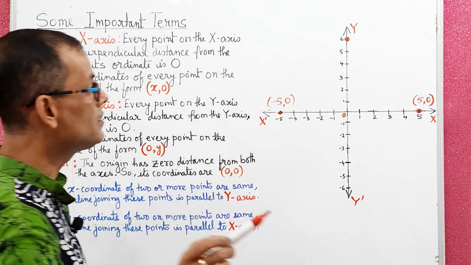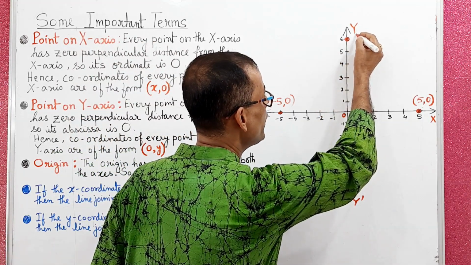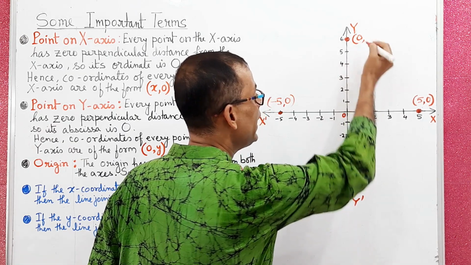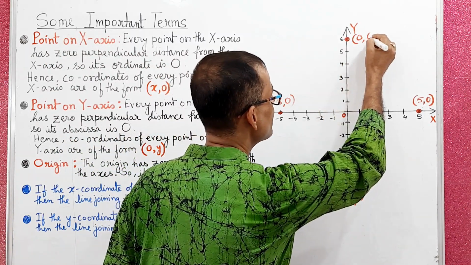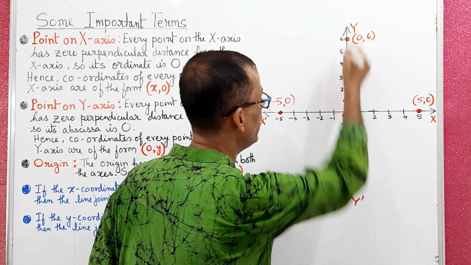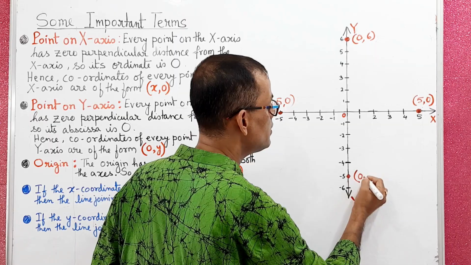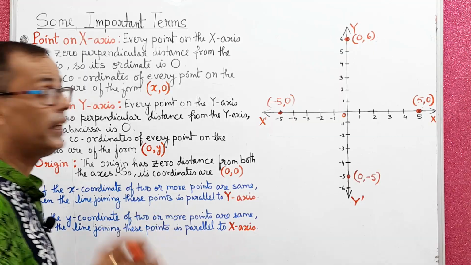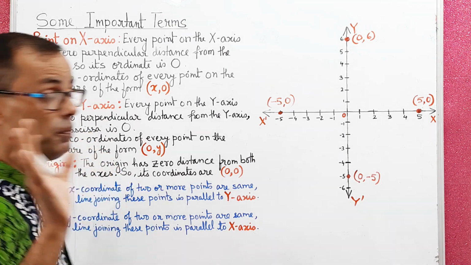So its abscissa, which means the x coordinate. For this point, the coordinates, first we write abscissa. The abscissa will be 0 and the ordinate will have some value. Here the value of the ordinate will be 6. So 0, 6. If you want to put a point here, the abscissa value will be 0, but the ordinate will be -5. That is what is told in this second concept. Clear?